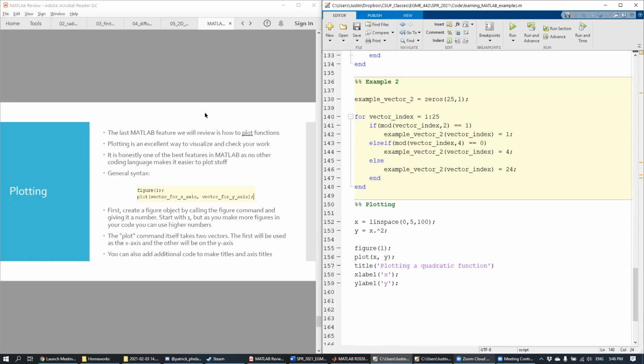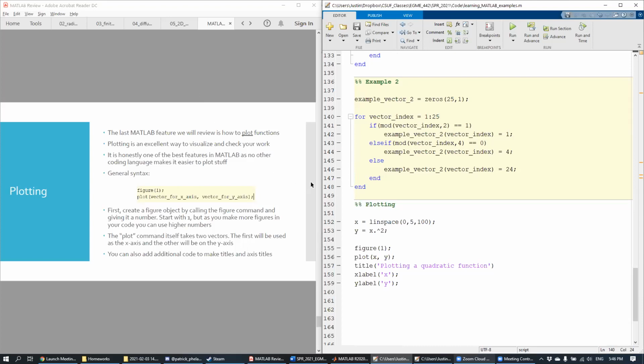Okay. And so plotting, I personally think, is one of the really nice features within MATLAB. It's being able to take a bunch of numbers and put it in a visual plot, and to do it as easily as you can do it in MATLAB is really, really nice. Languages like MATLAB and Python do this really well too. I think that gives it a huge advantage over some of the more heavy duty languages like C++ or Fortran.